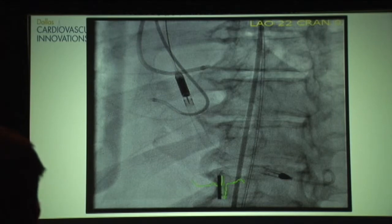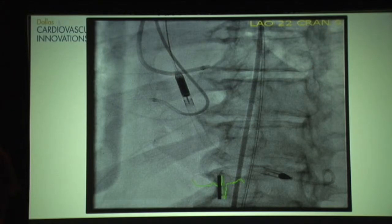And so we felt like this is something that we could take on as at least an option, to try to open up some of his left-sided vessels. Because he had high risk for surgery and reduced LV systolic function, we did want to use mechanical support, as has been demonstrated in other cases this evening. This is an Impella CP device, which has really become our go-to percutaneous VAD.